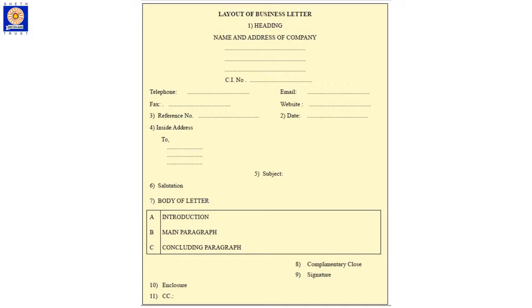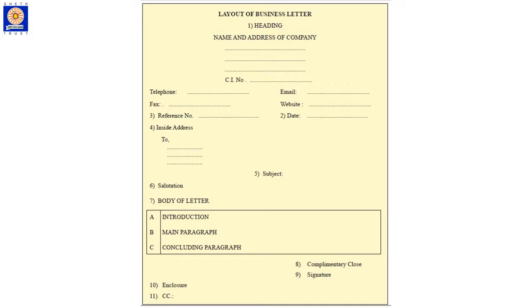Then we have a complimentary close, that is yours faithfully. And then we have a signature, the ninth part. In many letters, the letter requires a secretary signature and a counter signature of two directors. Then the enclosure. We will see dividend letters, and in the dividend letters and interest letters we have to acknowledge some slip and receipt and cheque. In many letters we have to enclose many supporting documents, so we'll write ENCL.